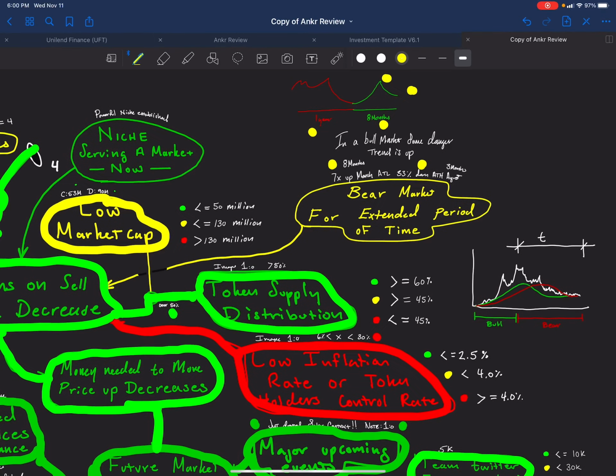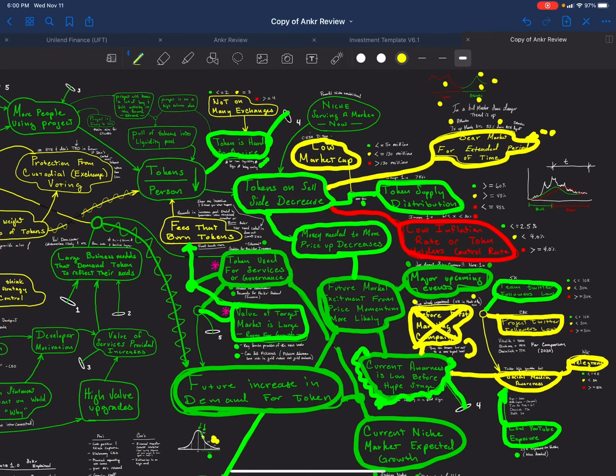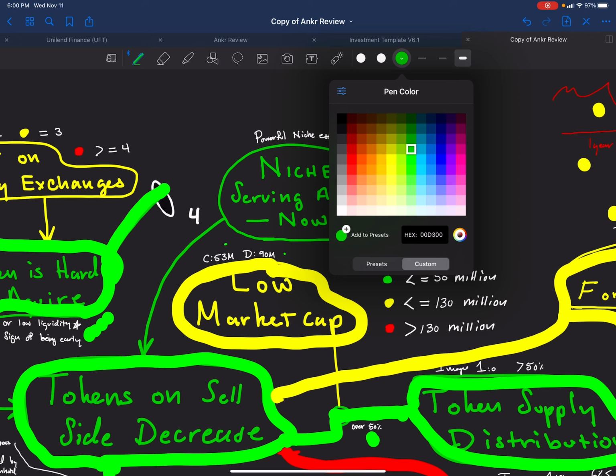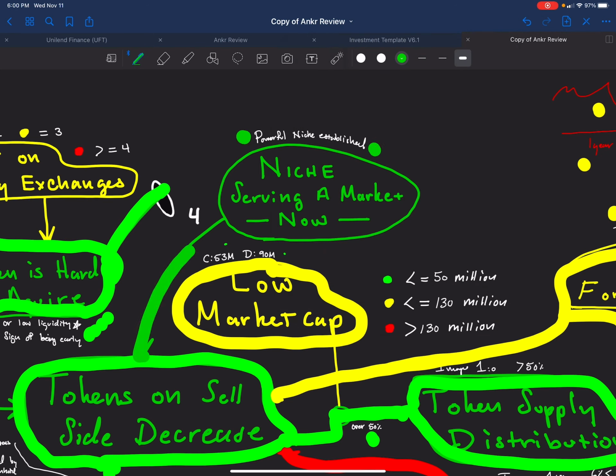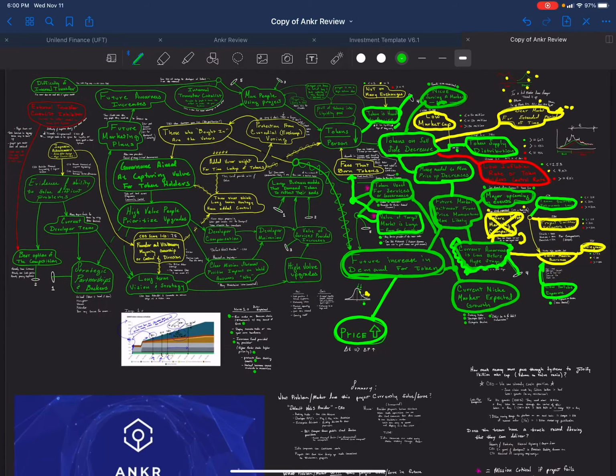So I put it as, it's not super green because it's not like it's been down forever or that it's been undiscovered. It's already had a hype cycle, but it looks to be in another bull territory. But obviously, since it's in a bull market, there's always a risk of pullback. But once again, maybe this should be green because it is in a secular bull trend upwards. So the niche, once again: they are offering a powerful niche, and it is contributing right now to token sell pressure decreasing, because they are continually releasing new products, and they have a live product, that niche that is being serviced now.